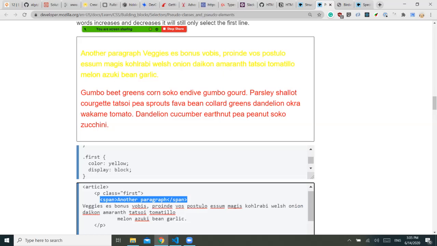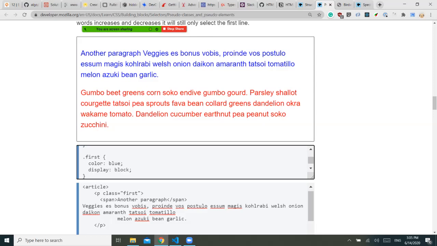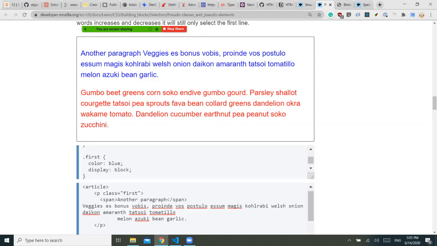If you look at the example here, this color cannot be seen at all. My other paragraph is just inserted into my first paragraph, right? The behavior might be similar, but it's a completely different concept.